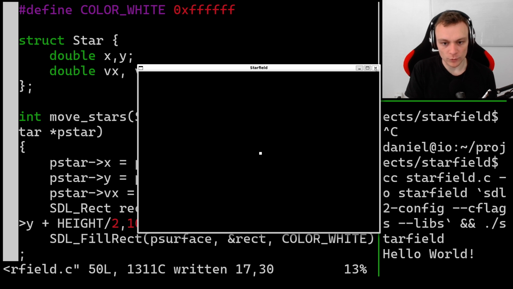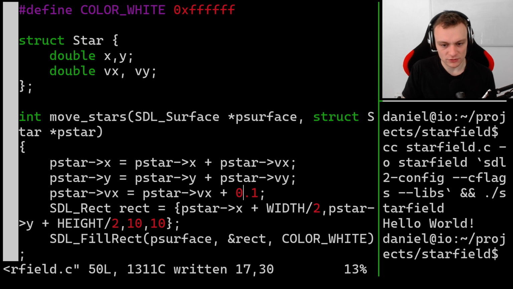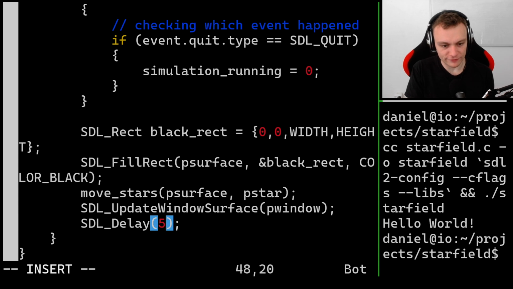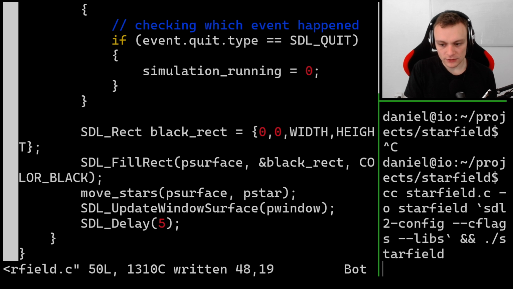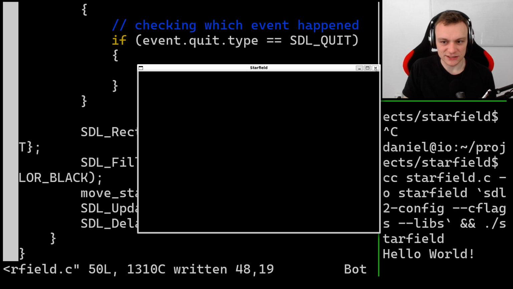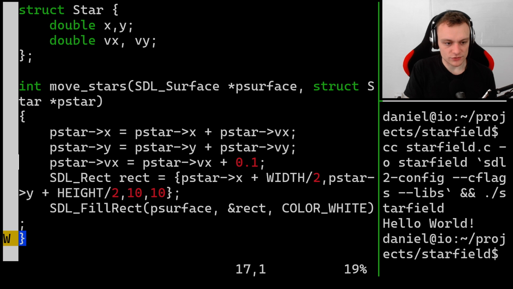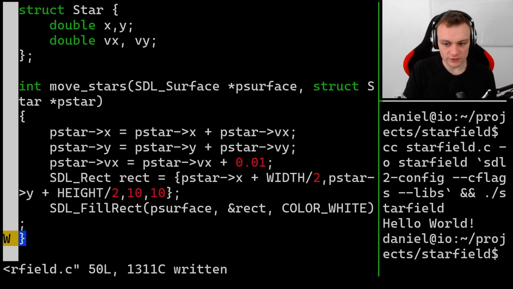+0.1. How about that? It doesn't look very smooth somehow. Let me reduce the SDL delay to 5 milliseconds only. And let's reduce the acceleration to something very small.